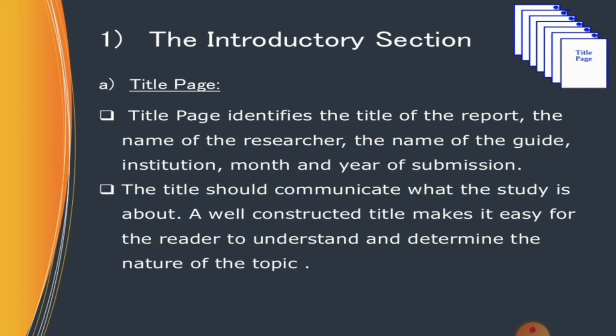The introductory sections, title page. Now look here, each item is explained separately. What is title page? Title page identifies the title of the report. It tells about the title. The name of the researcher, the name of the guide, institutions, month and years of submission. The title should communicate what the study is about. A well-constructed title makes it easy for the reader to understand and determine the nature of the topic.